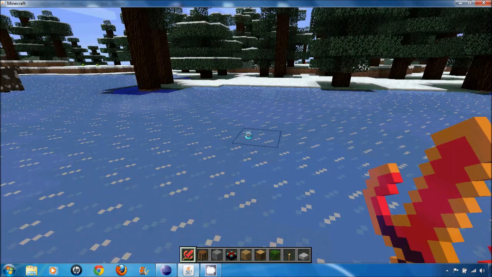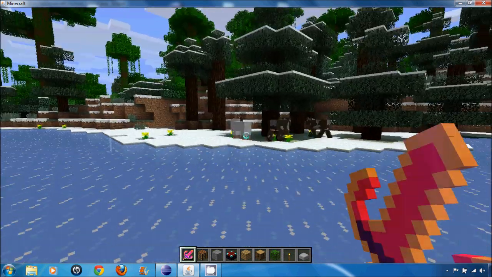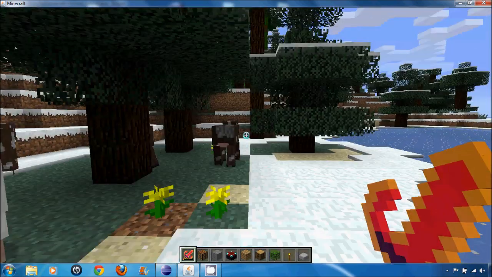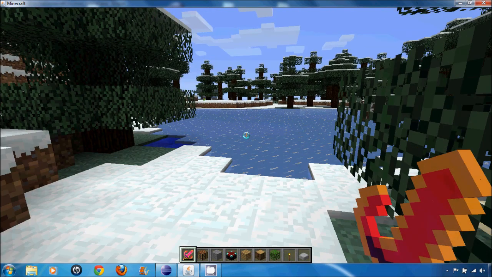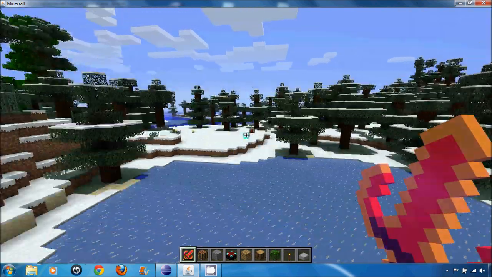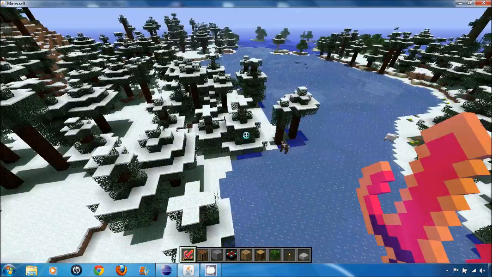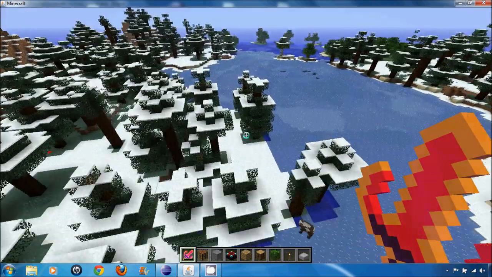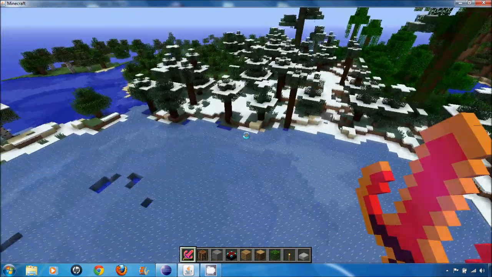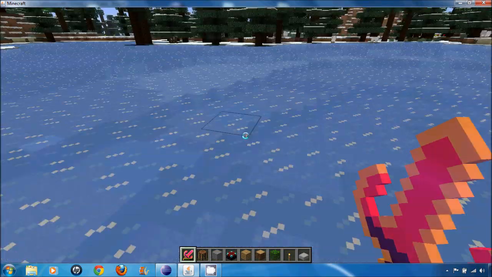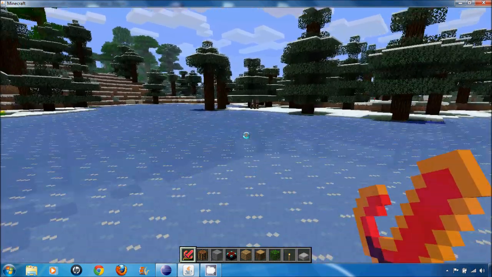Like I said before, this is well overpowered with 24 as its attack damage. So it's a one hit kill for most everything, and it does set mobs on fire. I just need to find a mob that's strong enough to withstand 20. I probably shouldn't have done it as 20. Dumb me. Well, we'll test it out again later. But as you can see, we now can set mobs on fire with this sword.